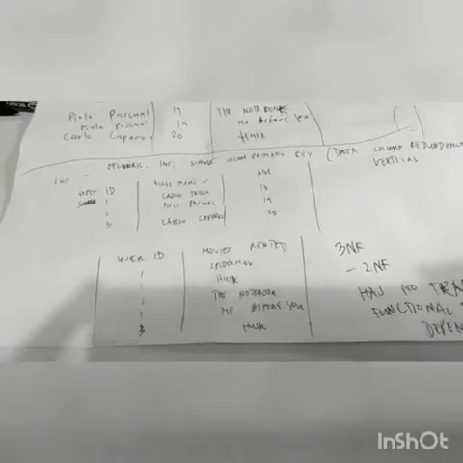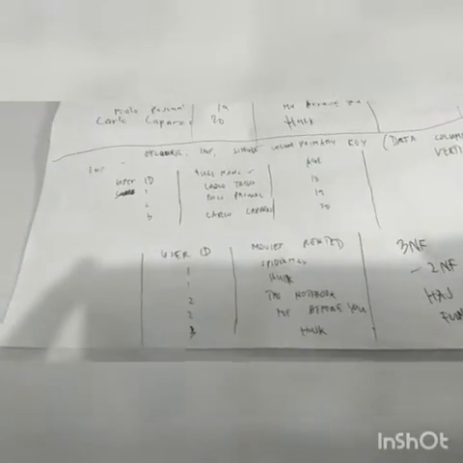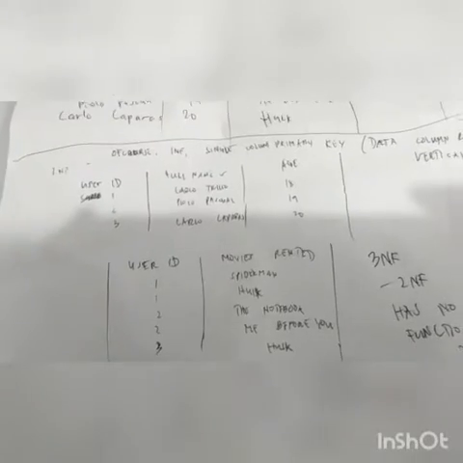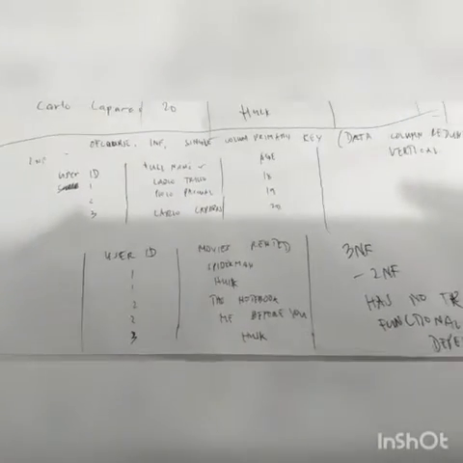Now let us proceed to 3NF, or third normal form. The rule of third normal form is that it should be in second normal form, and it has no transitive functional dependencies. Transitive dependency is when a non-prime attribute depends on other non-prime attributes, rather than depending upon the prime attributes or primary key. The advantage of removing transitive dependency is that the amount of data duplication is reduced and data integrity is achieved. So based on our table, it has no transitive functional dependencies. So our data attains the final normalization.